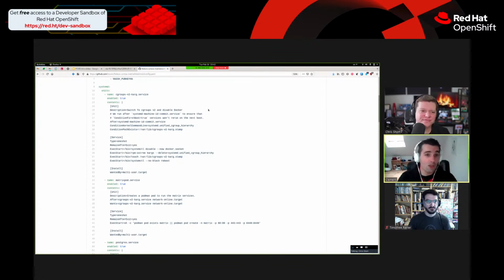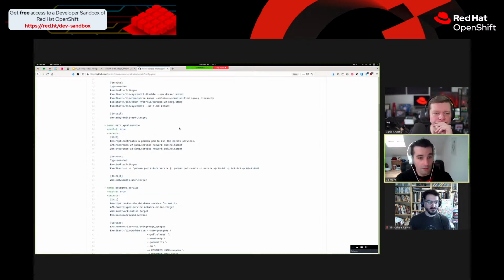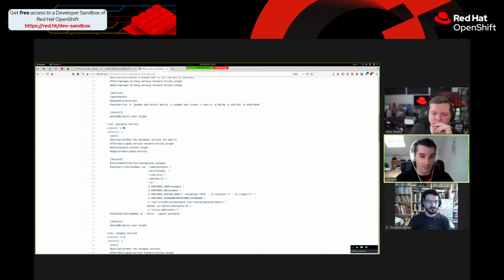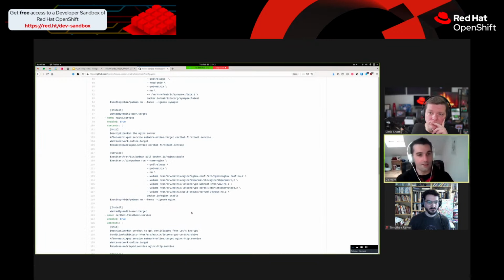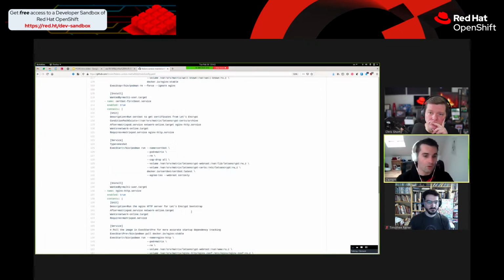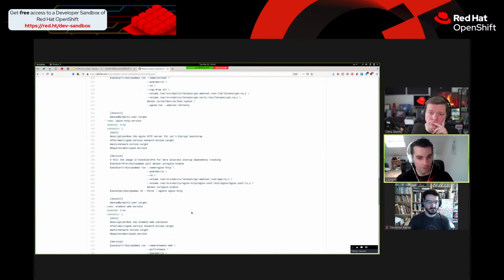Here we just have a small service that configures cgroups v2, because they are not yet enabled by default in Fedora CoreOS. We still use cgroup v1. And then, creating a Podman pod and starting different services. If you're familiar with Podman or Docker or any container engine, it's fairly common, where you give a name, share some environment variables, some volumes, and so on. So you declare all your services. And those will be provisioned, configured and run at the first boot of the machine.